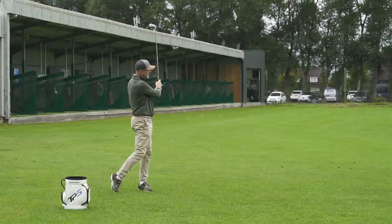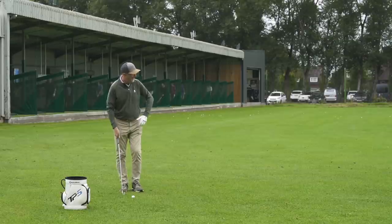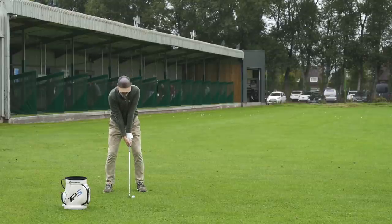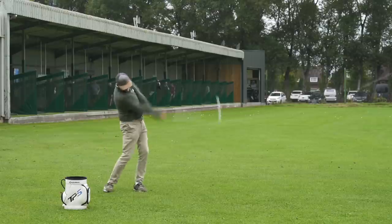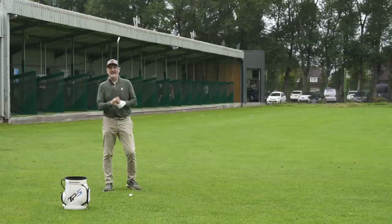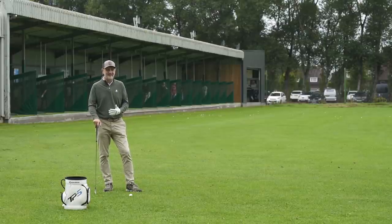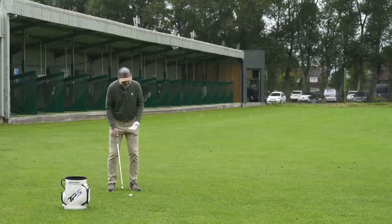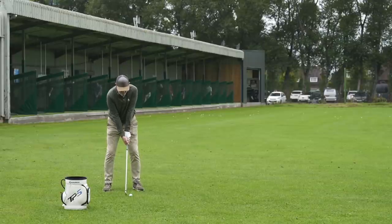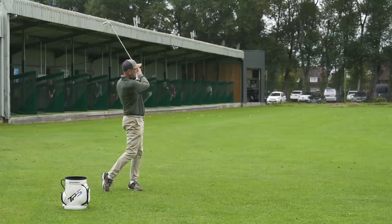That was a real good strike. One thing to notice is the ball flight — this is a 34-degree traditional loft seven iron, and the ball flight reflects that: really high but powerful as well. Titleist mention improved turf interaction, which I always find a bit of a weird selling point, but having said that, it does clip it nice. I'm liking the turf interaction so far. Let's try one more before we go back inside and collect TrackMan data — a little bit of a slip there but still caught it well.